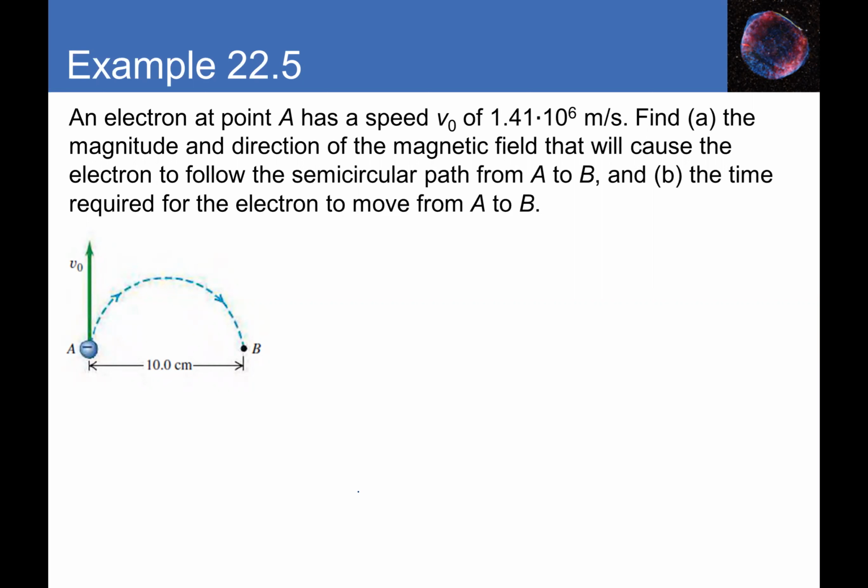So here's an interesting problem, because it takes into account the fact that the particle is in a region where there is a uniform magnetic field, and it's moving with some speed. It's a charged particle, so obviously there's going to be a force. You're not necessarily given the direction of the force, but remember, it's the magnetic force, and you have the path, the trajectory of this particle. And remember, in which direction is the magnetic force pointing? Well, it's always pointing in the direction of the center.